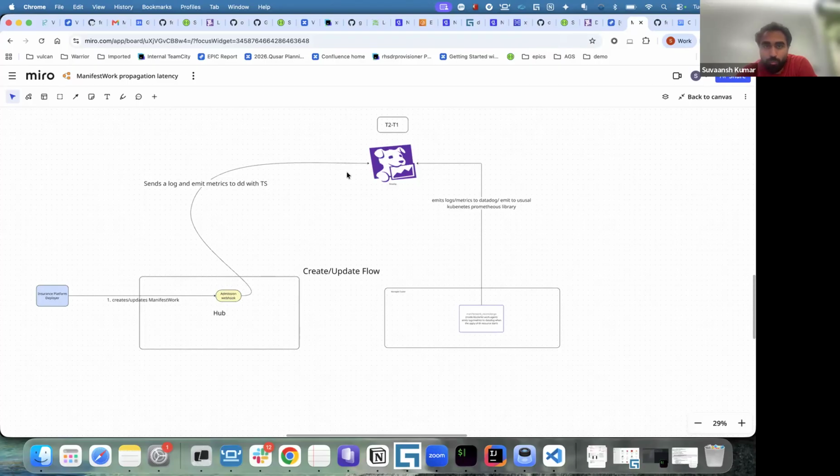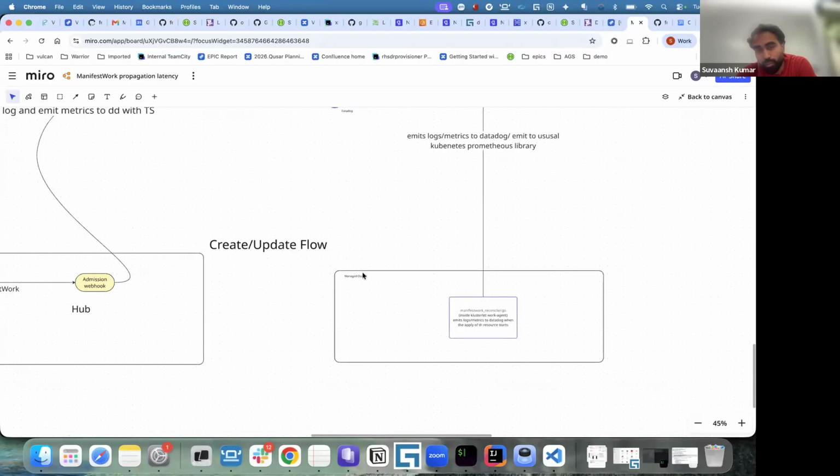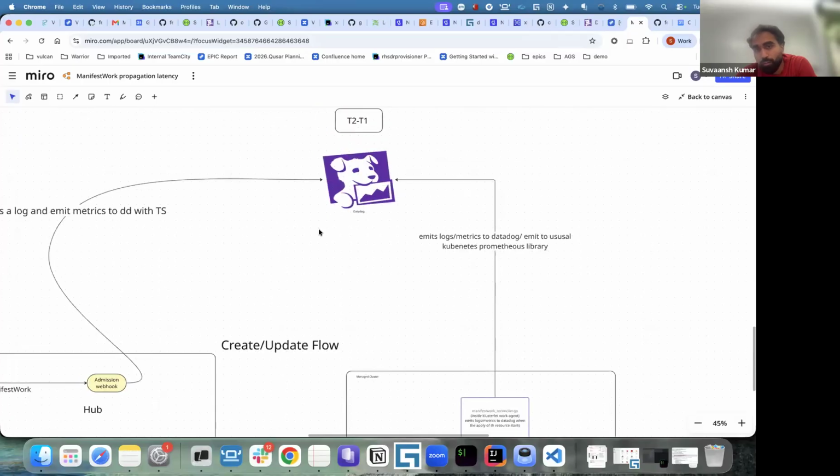So in Datadog, it will get the same metrics from both places, but with two different timestamps, to have a delta. The observed generation would also be read by the work controller before it applies, and our contribution will be in a way that it also sends the observed generation to Datadog. So there we have the exact matching call between both.